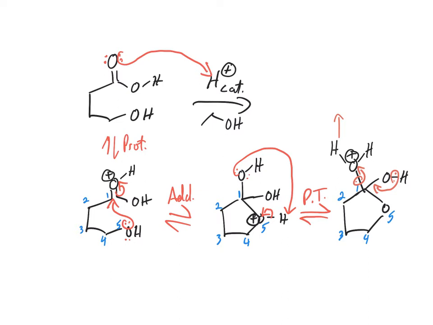This is similar to what we did in lab when we did a Fischer esterification. But now this is a little bit different because we've actually made a cyclic ester. These are called lactones. And of course, generated water. Oh yeah, sorry. This of course would be the final step, an elimination step, which also is coupled to a deprotonation step too, I guess. There's elimination and deprotonation there at the same time.